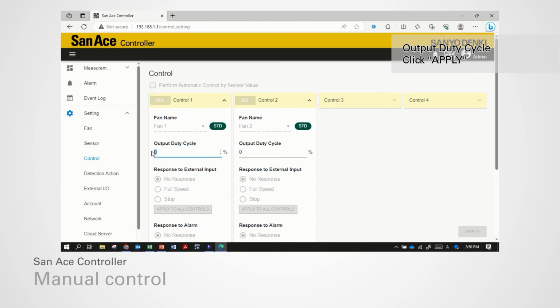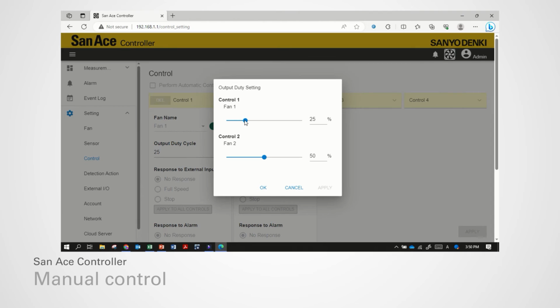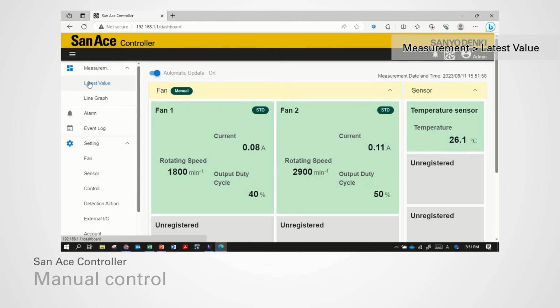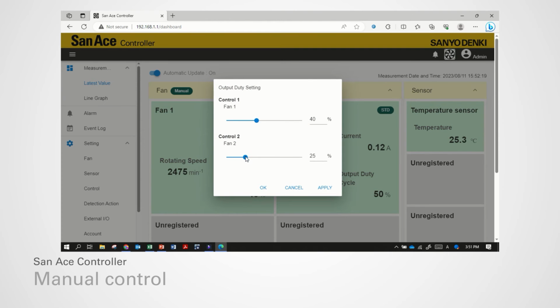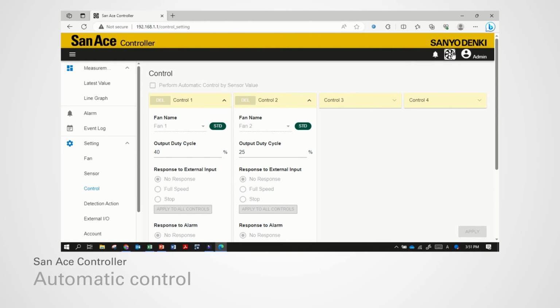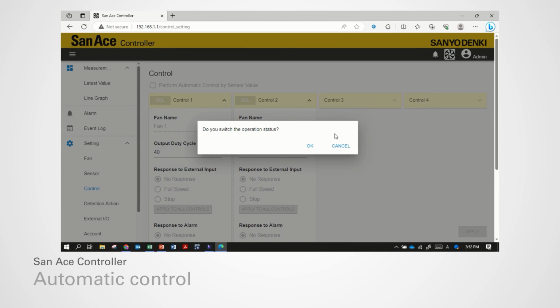You can change fan speed by changing the output duty cycle from Control Setting page, or from Run Stop button in the page header. Click Measurement, Latest Value, to view fan status and sensor reading. Go back to Control Setting page to change control operation. Click Run Stop button and click Stop to stop controller operation.